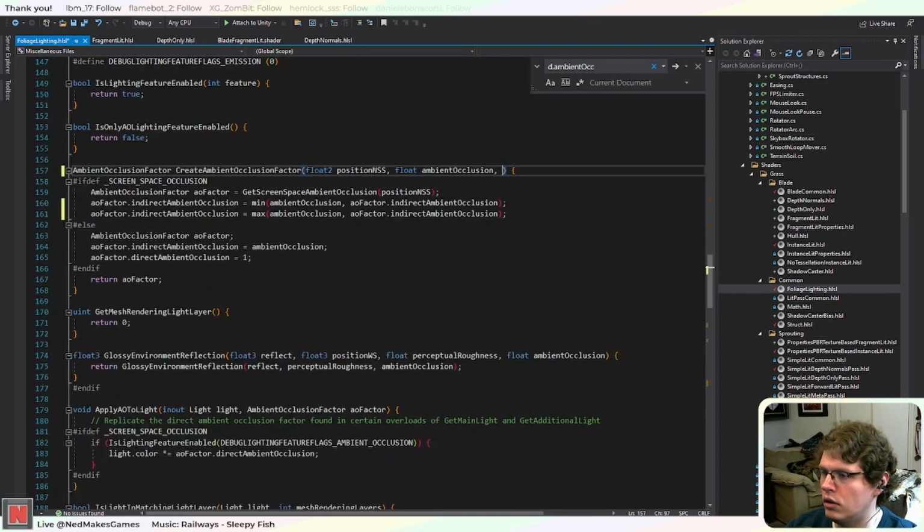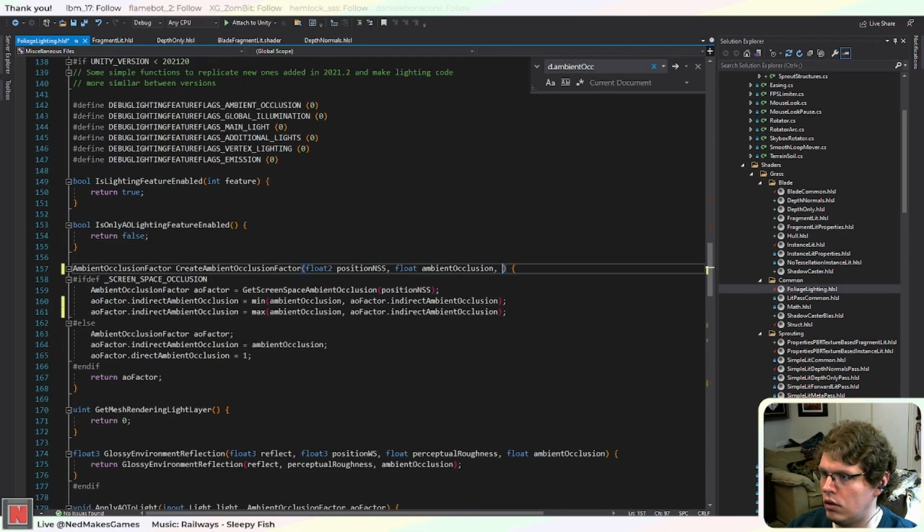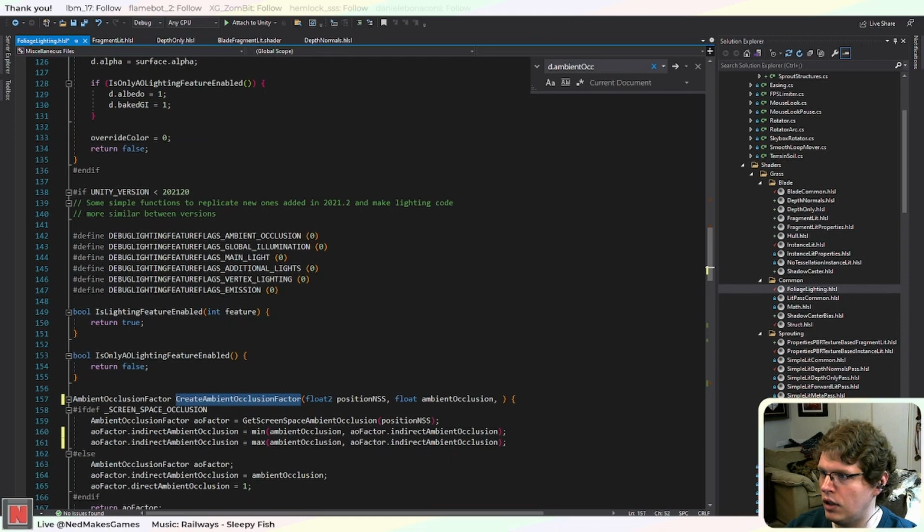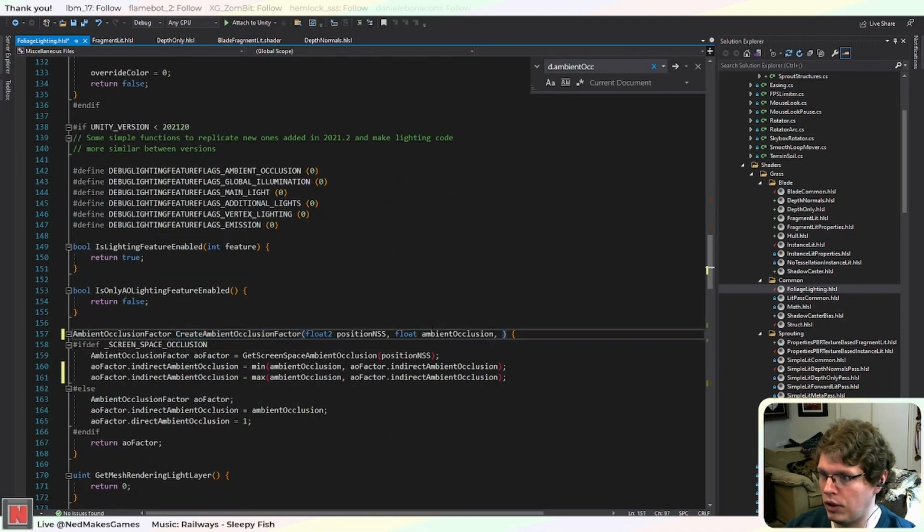Oh, okay. The reason I have done it how I have is because I'm trying to make this function work the same as in Unity 2021.2, which if I go messing with these arguments won't work anymore.